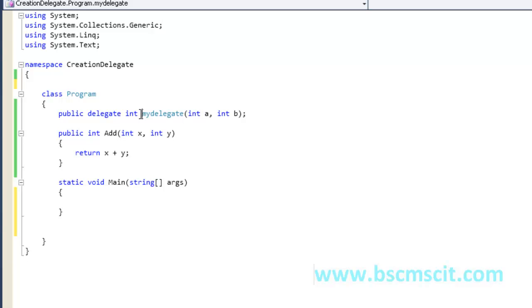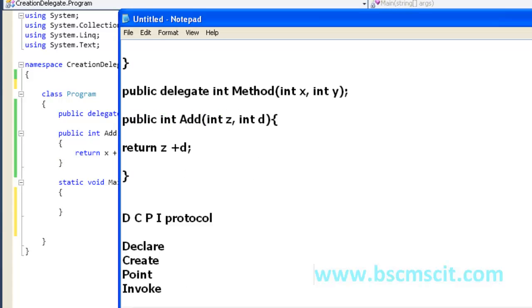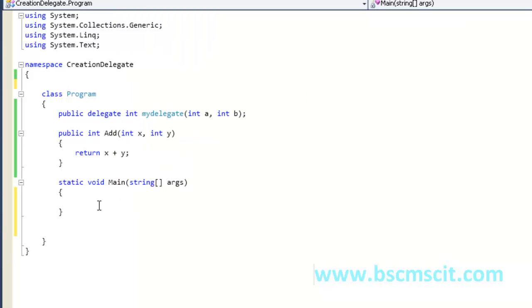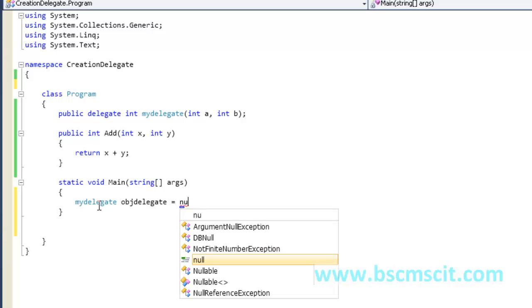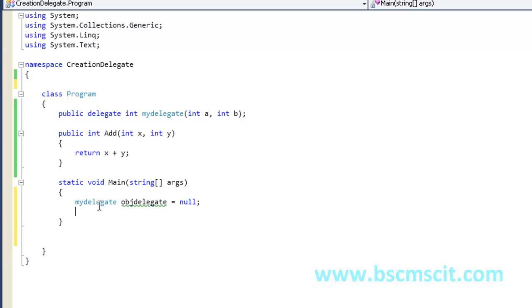The signature is exactly matching the method, that is Add with int x comma y. Now let's create the reference of the delegate object. For that, let me say MyDelegate objDelegate equal to null.